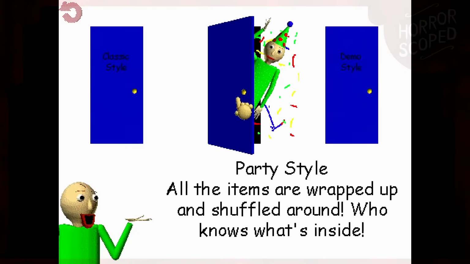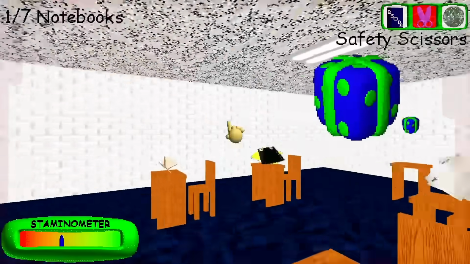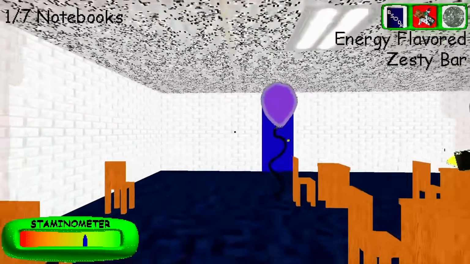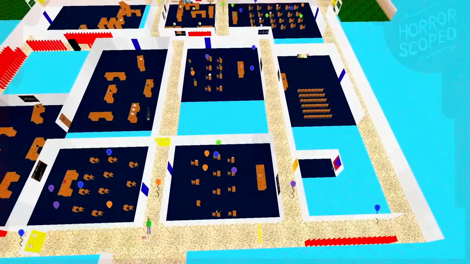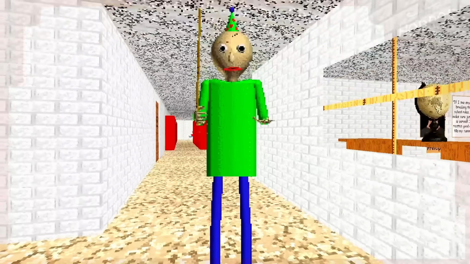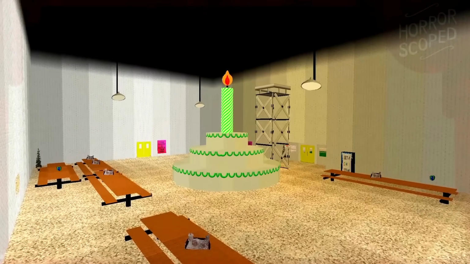Moving on to the next mode, we'll start up Party Style, where all the items are wrapped up and shuffled around. Party Style is nearly identical to Classic Style when it comes to gameplay, minus the items being randomized. However, we can see there are of course a lot of balloons floating around, and most of the characters are wearing birthday hats. Not to mention this giant birthday cake that's inside the cafeteria.